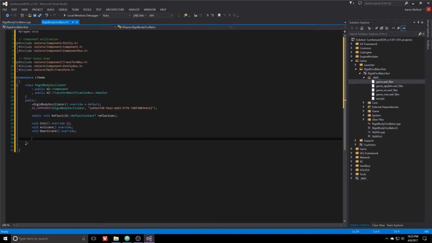Since we're going to be listening for transform changed events, let's throw in a forward definition for that. So that's on transform changed. We're going to need a const transform. And then another const transform.